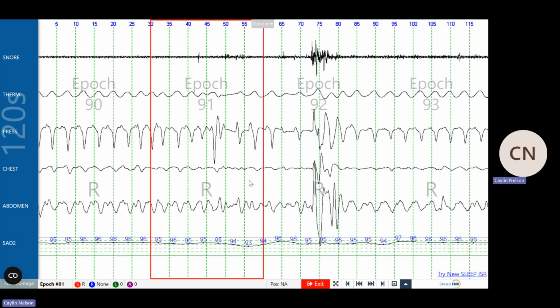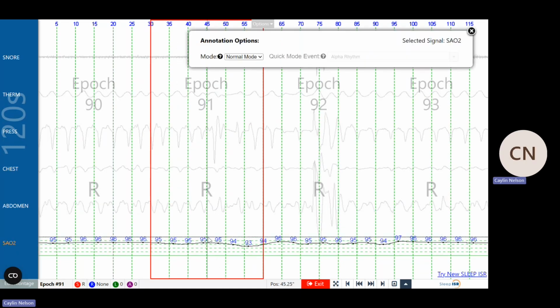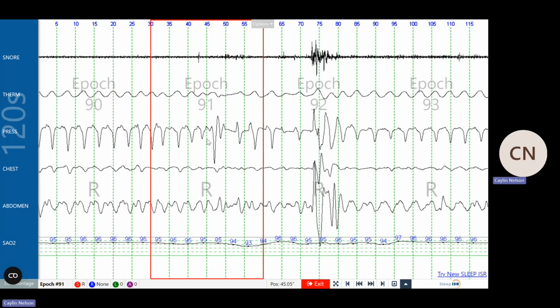So moving on, we start to see a lot of changes that happen in 91 and 92. Like I was saying earlier, the airflow is pretty inconsistent when it comes to REM sleep. We do see that there is a 93% in there, but coming from that 93, we're actually peaking at 95. So since the airflow was about 95 beforehand, there is that little decrease in airflow, but it only goes down 2%.